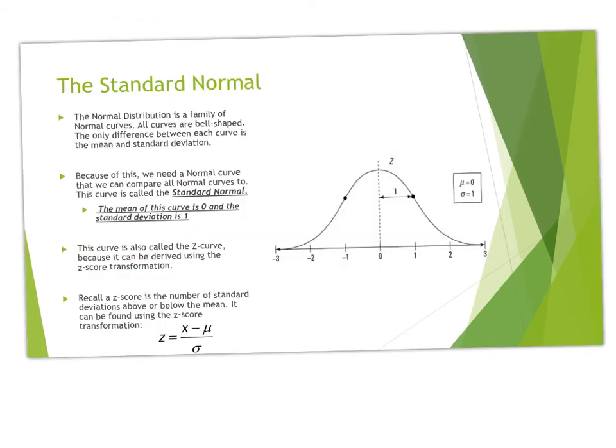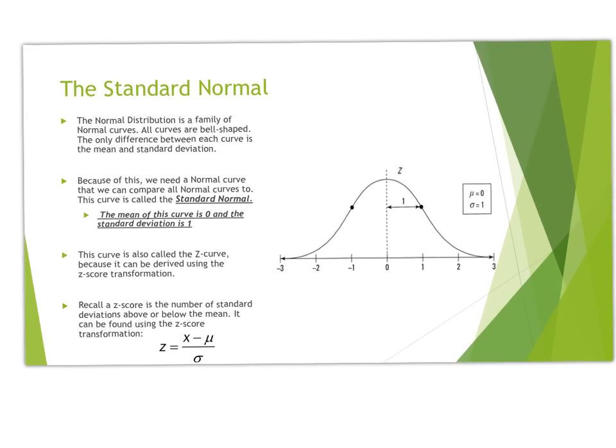So the last 2 examples have led us to this problem that persists with normal distributions, that there are many curves that are normal distributions, or normal curves. And it presents the problem when we try to compare things. When we compare, we want to have one distribution that we can compare everything to. And we fix it by using what's called the standard normal, or the z-curve. And the standard normal is a normal curve.